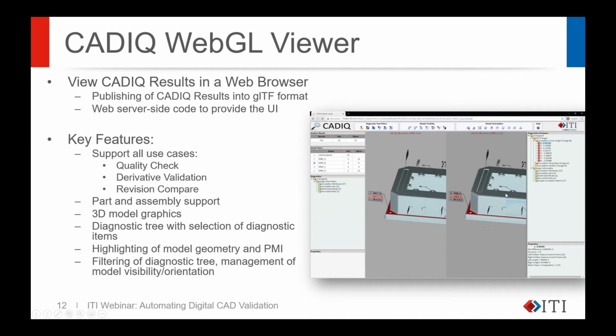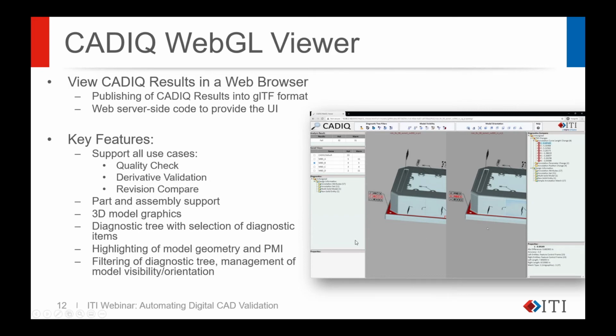The plan is also to extend dispositioning capability to be able to mark up, do things like ignore, comment on, and group together different changes, so that if you wanted to generate a change report where a hole moved and changed size, you may want to note that the hole moving location, the diameter change, and all the PMI changes, the PMI that calls out the hole diameter, are all related to one action from a change perspective.